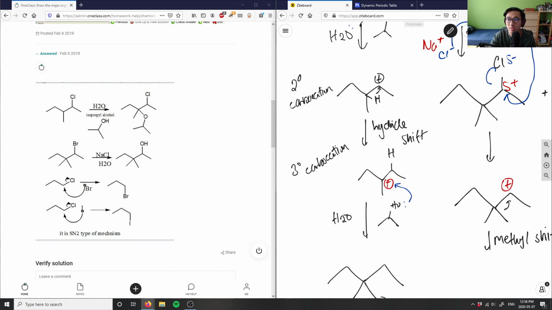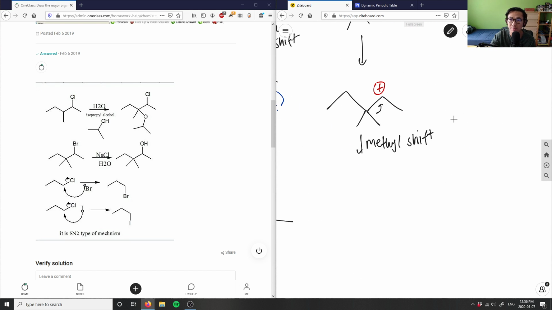And this is basically the reason why we do this, because we want to stabilize this carbocation, right? We have a secondary one, it can become a tertiary carbocation. So that I have now this methyl is going to stick up like that, and then I simply have one here, and then my positive charge like so, right? So now, again, this here is a tertiary carbocation. It's much more stable than a secondary carbocation. Tertiary carbocation.